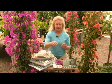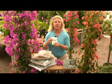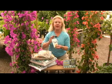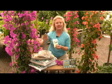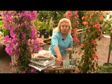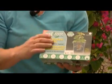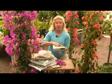Take your cutting, dip it into this wonderful root hormone with fungicide. This will help stimulate root growth as well as keep down any fungal problems on your cuttings. You can also use this wonderful gel mixture that you can find at your local home center or nursery. Again, follow directions.